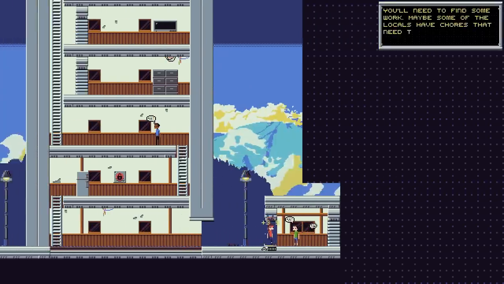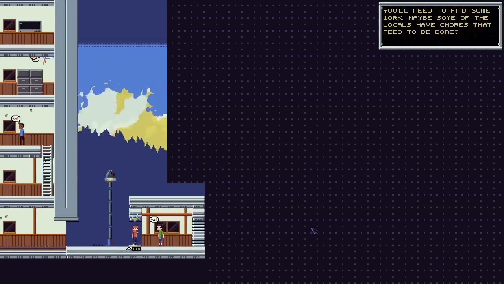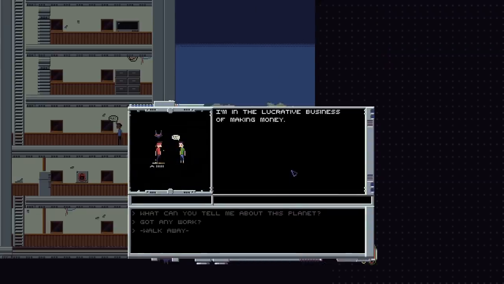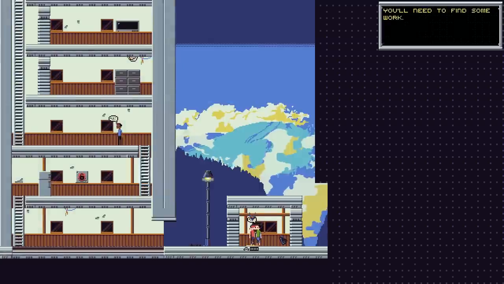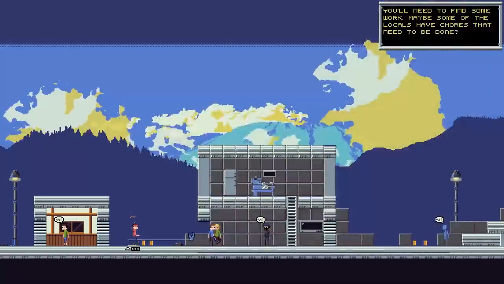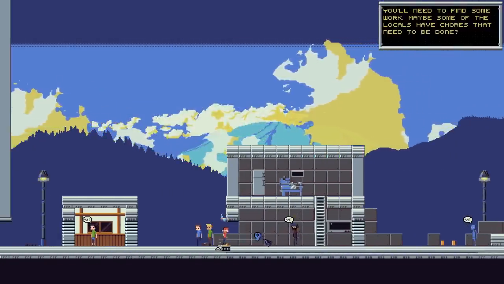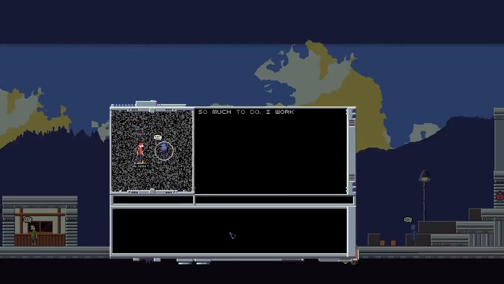So we can move the map around here with my WASD keys. And we're going to have a little chat with this fella. I'm in a lucrative business making money. I'm going to continue on here. So there's lots of planets to explore. We have to get into a ship first. We can have our own ship. We can have a fleet of ships, in fact.